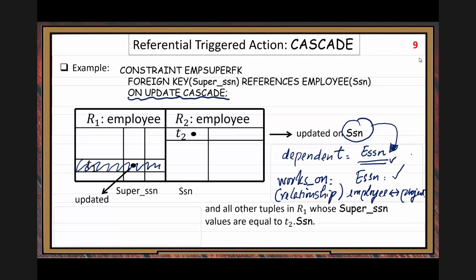For the other two cases, we do not need examples. With these two, you should get a good idea on how to solve the referential integrity violation problem.